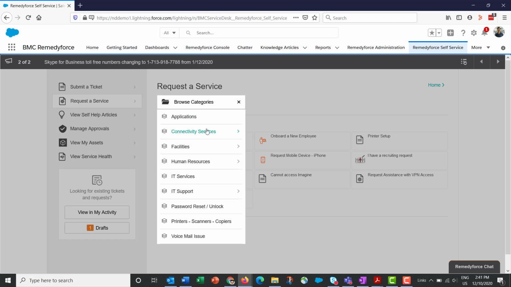When I click on that, it shows me the service catalog, and it actually shows me a category tree. The entire catalog is organized by categories. Here I have a way to browse through the category tree and select an appropriate service.